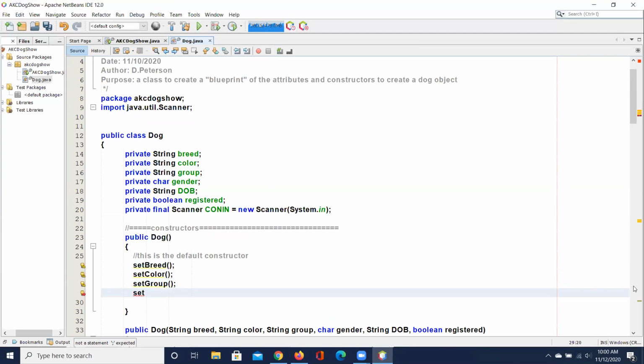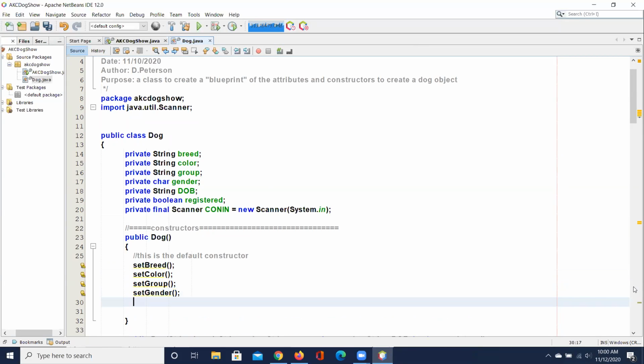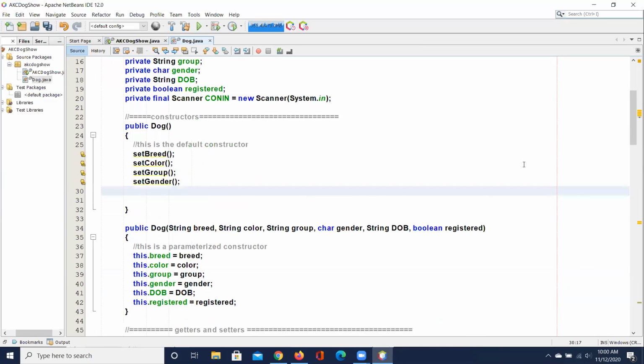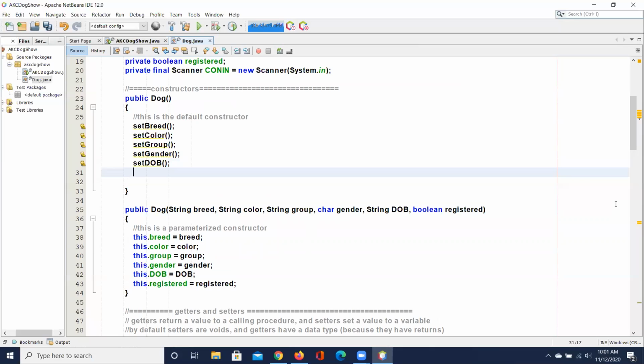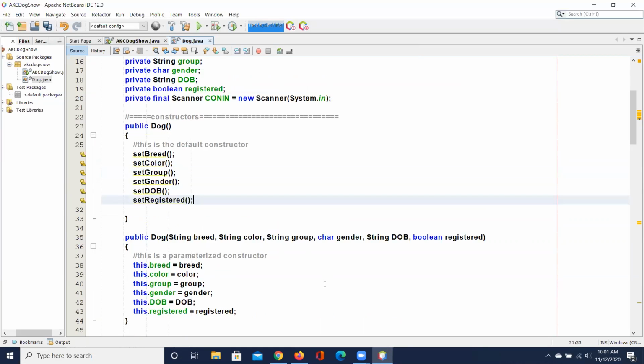Set gender. Set be, and set... Oh no, it is set registered, I think. Okay. So don't worry about these for now, okay?